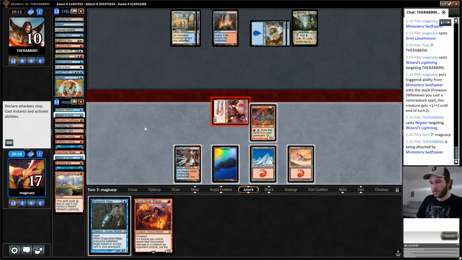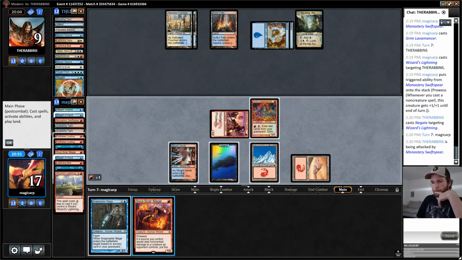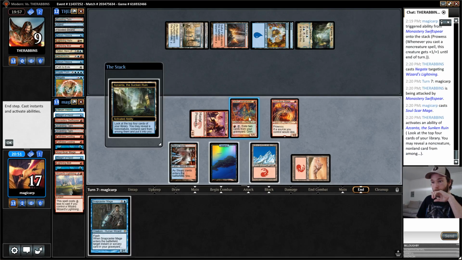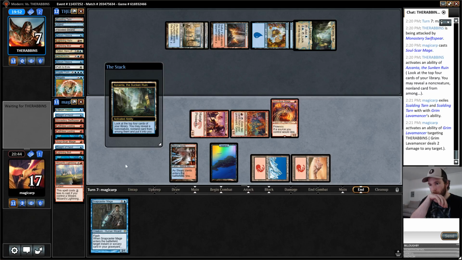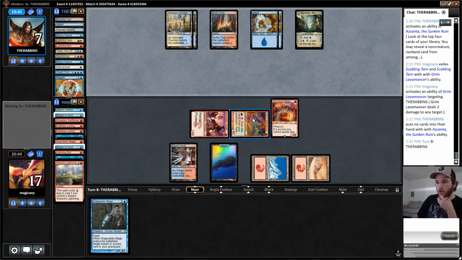Ooh, Faithless Looting. Should have looted. So they need an answer to this Grim Lavamancer. If they tap out for Escanta here, we're just going to Grim. Tarn. They whiffed. Wow. We could have waited on that. I kind of just wanted my F6 value, but I think it might have been better to just wait a turn. Hold up Snap Bolt maybe.